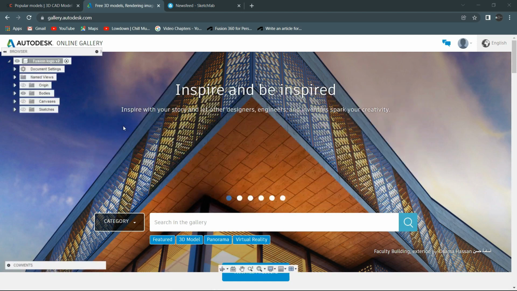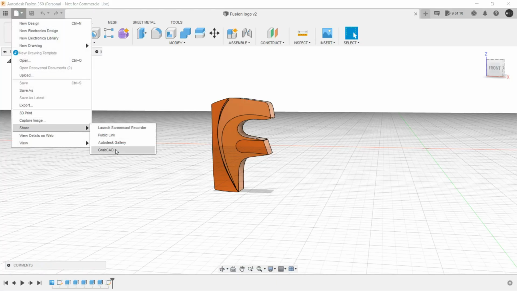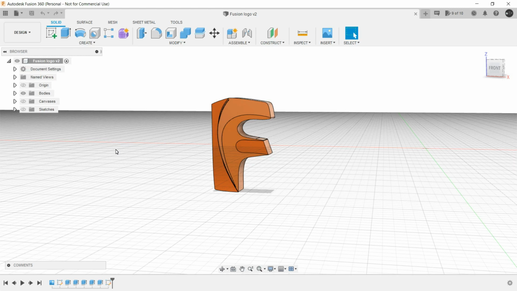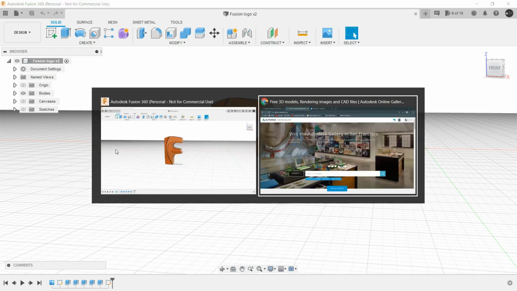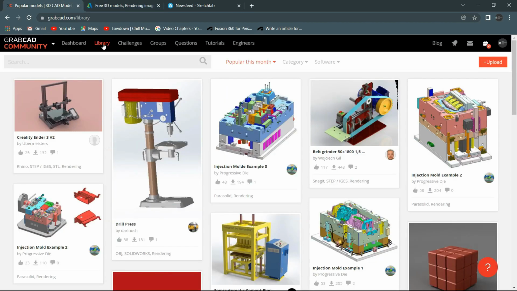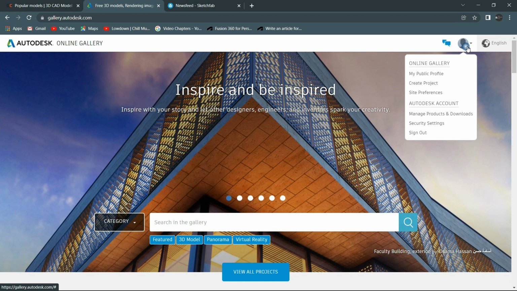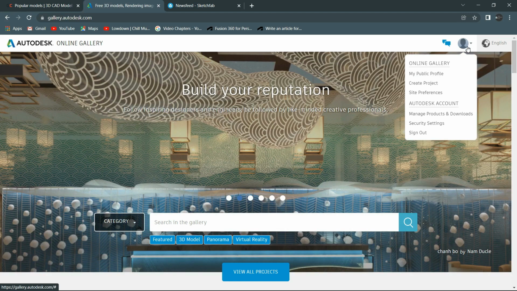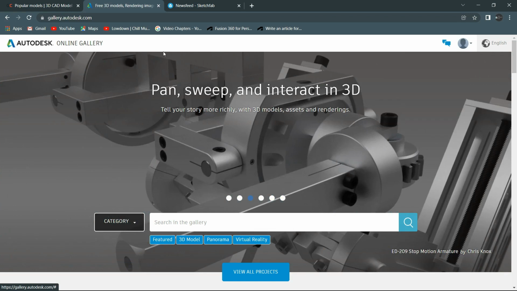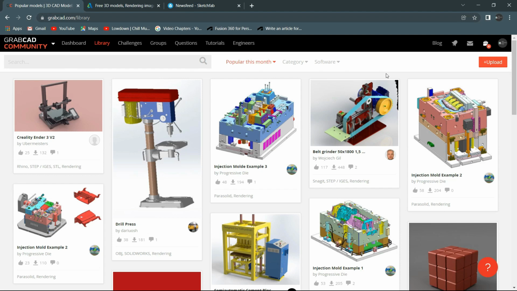The next thing is GrabCAD. This is also quite similar to Autodesk Gallery itself, but in GrabCAD there is even more exposure. So here also you need to create an account in the GrabCAD community. The respective link is provided in the resources. But when we are talking about the Autodesk online gallery, you don't need to create an account because we have already created an Autodesk account earlier in the course when we were downloading the software. So these credentials are the same with which you are logging in to Fusion 360. So you don't have to create anything else for Autodesk Online Gallery. But for GrabCAD community, you have to create a separate account.